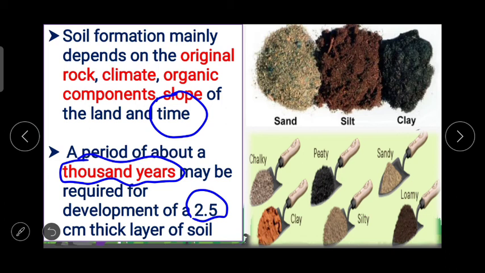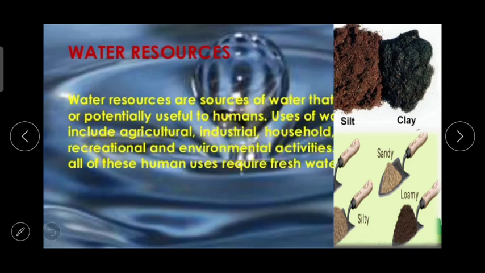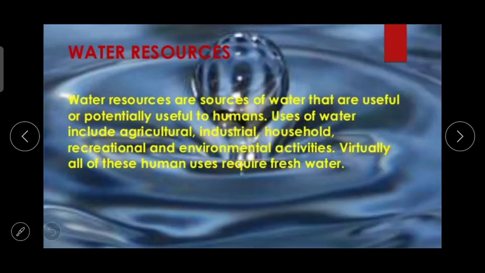And you can see the types of soil here on the screen: chalky, peaty, sandy, clay, silty, loamy. These are the types of the soil, but soil is very important. Natural resources, that is the thing which we have to keep in mind. Then the next picture which we saw was fishing and drawing water, where a man is catching fish and another is drawing water from a well.